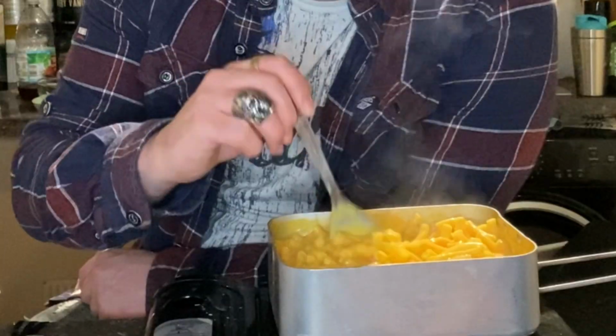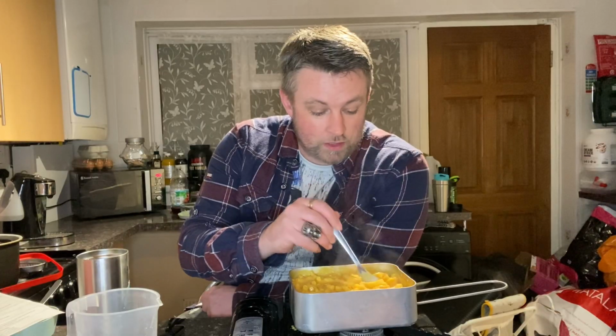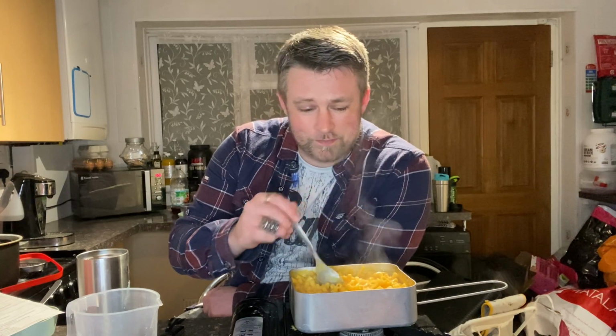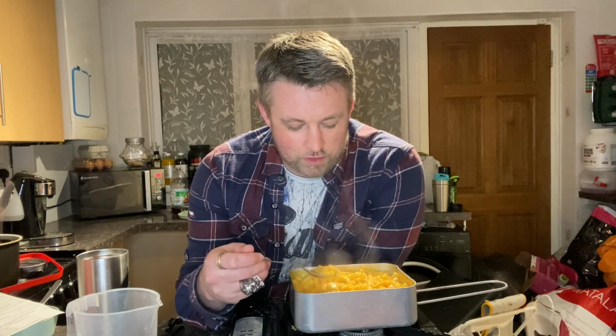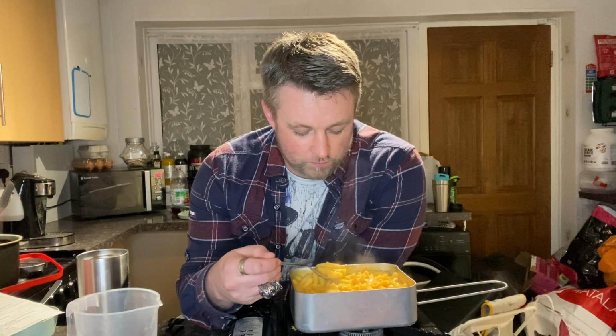Now it looks good. I'm not going to lie. Doesn't look like the healthiest meal in the world. But speaking for somebody who's had mac and cheese in America, it's the colour it should be. When you get stuff in this country, it's not quite that colour. So, the all-important burn your gob off taste test. Hopefully not, we shall see.